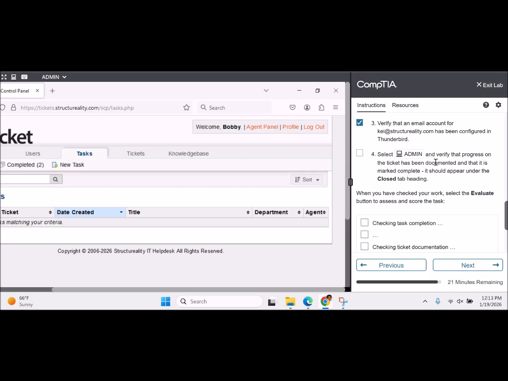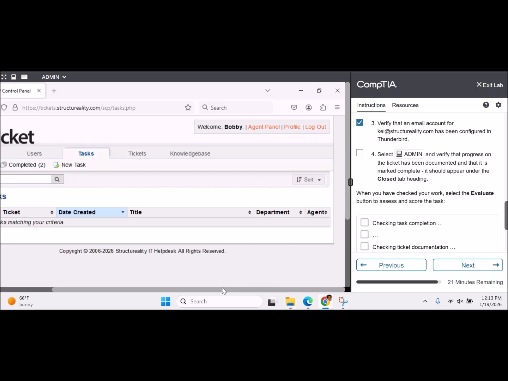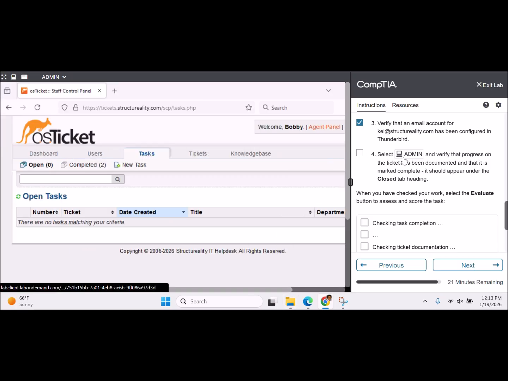So are we done with this? Okay. It should appear under the closed tab heading. Okay, select the admin, verify the progress on the ticket has been documented. That is marked complete. And then it should appear under the closed tab heading.